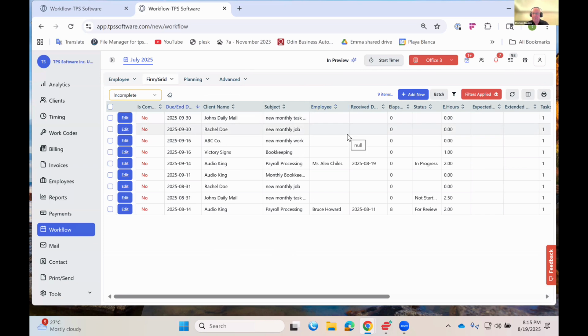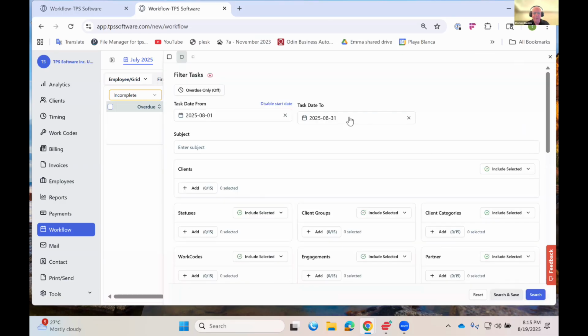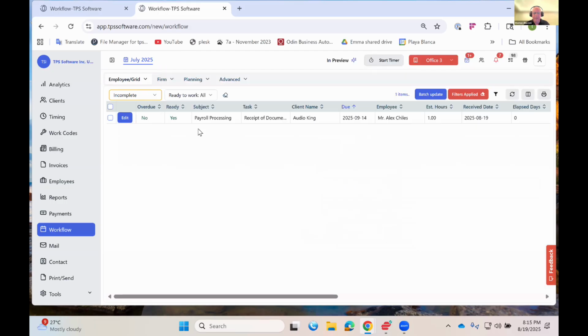The other step is something we weren't able to have in our on-premises version. We can take all of this now and say, who's working on something? So I can go to the employee view of things and not the firm view of things and say, show me what Alex is working on in here, if he's got anything within the same date range. Let's take this through to end of September, search. And so it shows him what he's got outstanding in that area. Again, if I looked at completed, I'd see anything that he's done or whether anything's incomplete.